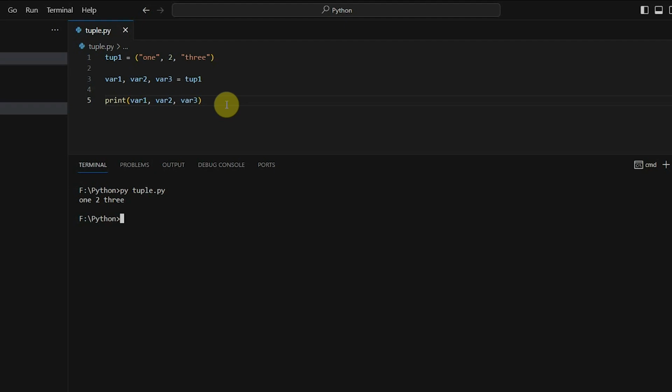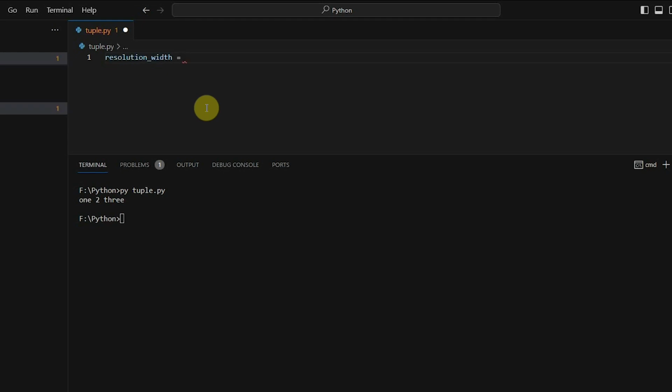Now you might be thinking why we need this tuple when we have a list. So usually in programming, you use tuple to save related values. For example, you are working on something with a UI wherein you want to save the resolution, width and height. That is like how we get 1920 into 1080 kind of resolution.